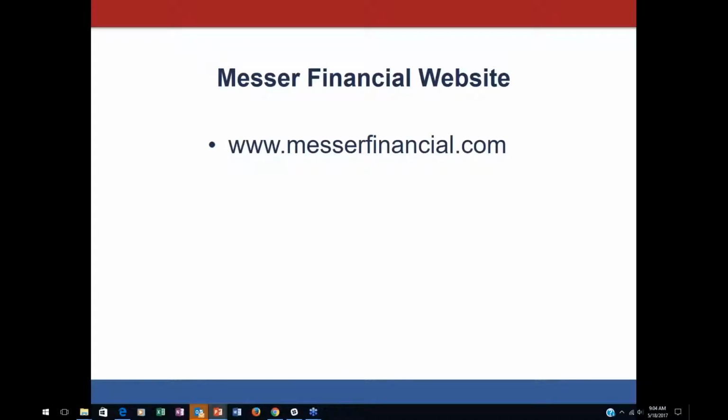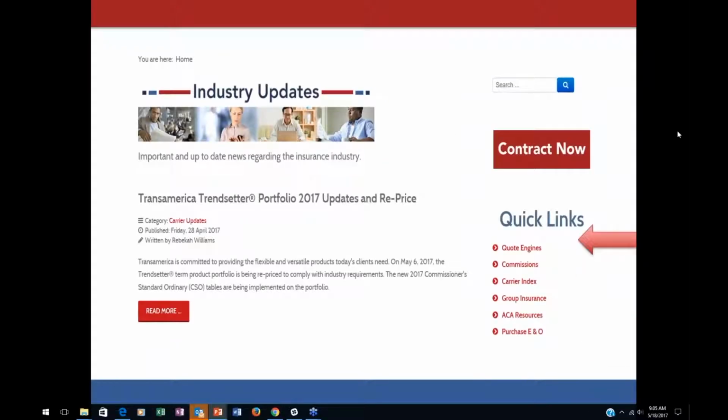Once you get on that Messer homepage, you'll note about halfway down the page a place where it says quote engines.